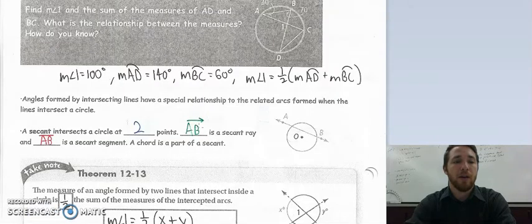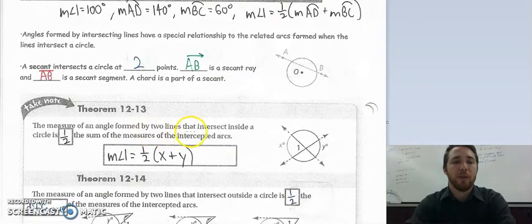The first one, 12.13, talks about, and the difference between these two is basically inside versus outside. The measure of an angle formed by two lines that intersect inside a circle is half the sum of the measures of the intercepted arcs. So if I have two lines that intersect, again, these are both secants because they're passing through the circle. If I intercept arcs x and y here, if I add those together, divide by 2, that should get me angle 1. And this angle is not labeled either, but remember what we know about verticals. Those should be congruent, angle 1 and this unlisted angle. So if I'm looking for the measure of one of those angles inside, it's half of the sum of those two arcs, x and y.